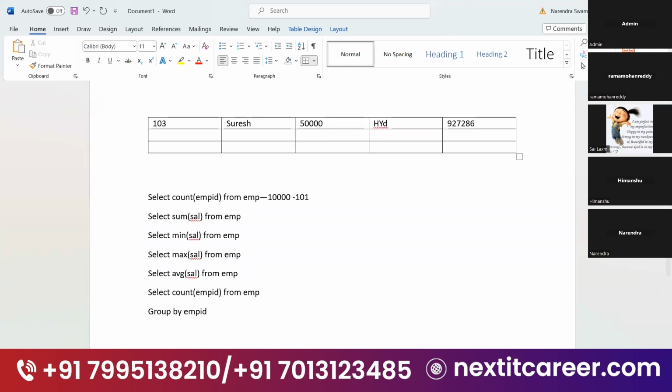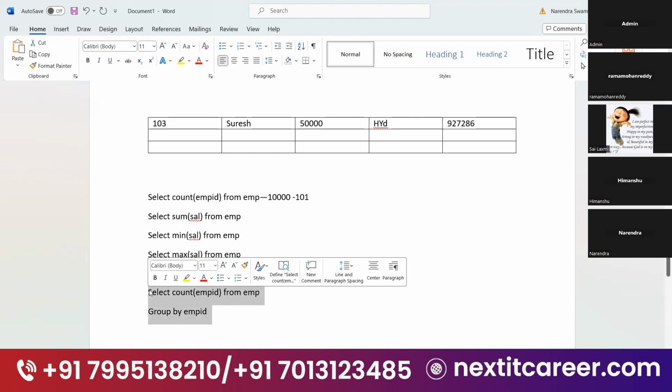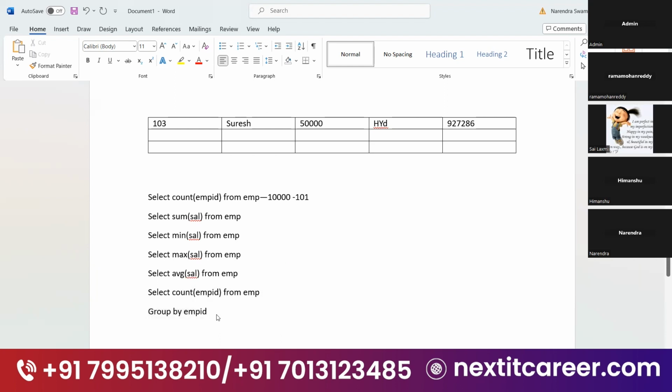So whenever you do the group by, it will happen like this. If you want to filter a particular employee, whenever you go with the group by, it is always recommended to use having, for example having employee ID equal to 101.